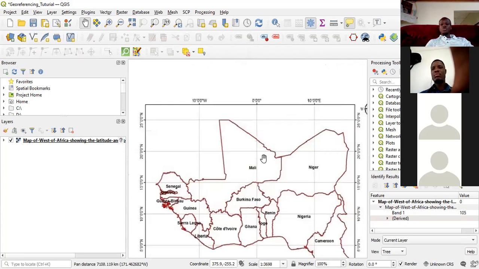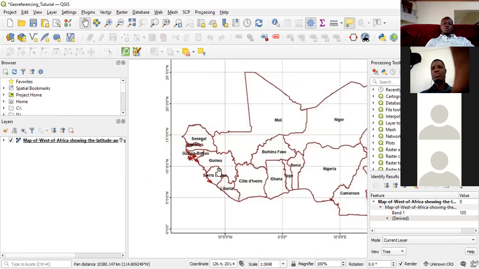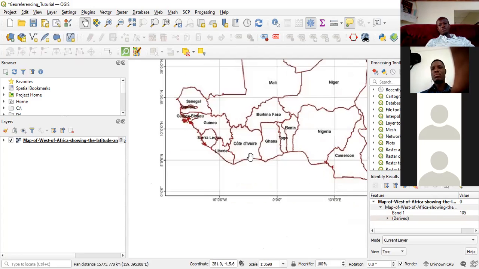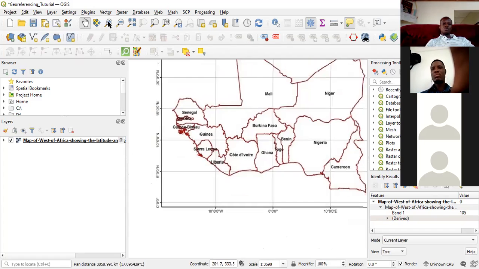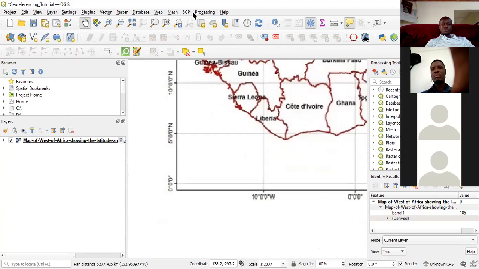These coordinates are longitudes and latitudes. Okay. Now look at the coordinates very well. Now I've taught you how to pan and how to zoom, so you can use your tool to zoom to the map and appreciate the coordinates. Now look at the coordinates at this point, and I want all of you to write down the coordinates for me.